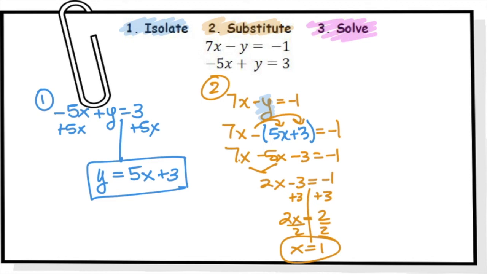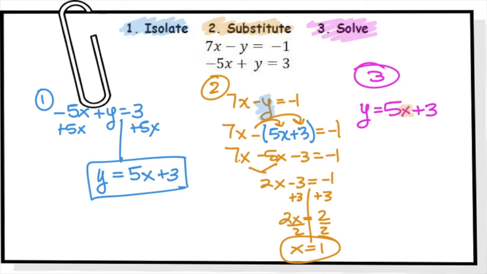And for that, I'm going to use my last step, solve. So here I'm going to use the equation y equals 5x plus 3, the one that I found. Why? Because if this equation already says y equals, in the moment that I substitute the x that I just found out, I can immediately know the y value without any more trouble. So that's why we do it that way. So step number 3, this is y equals 5x plus 3. But now I know that my x value is 1. So I'm going to substitute that.